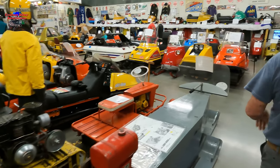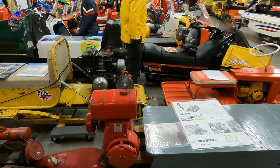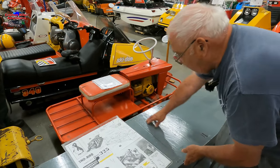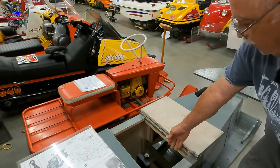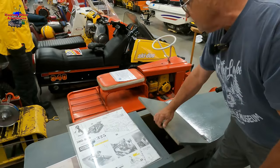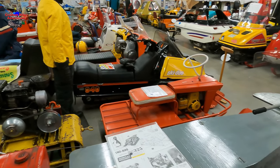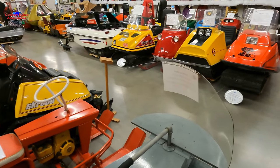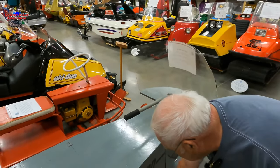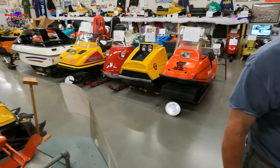Here's another one that you could buy out of Popular Science. You bought the kit, you bought the plans, and it told you what to buy. And I do remember right here, it says it's got a 1955 shock absorber, and that's it right here. That's where you get all your ride, this 1955 shock absorber, and it showed you how to cut the plywood out, put whatever motor you wanted on it. Kind of cool. Wow. With a plumbing pipe steering mechanism. And you can see how they notched this to bend the wood to make it. Wow. All plywood, basically.